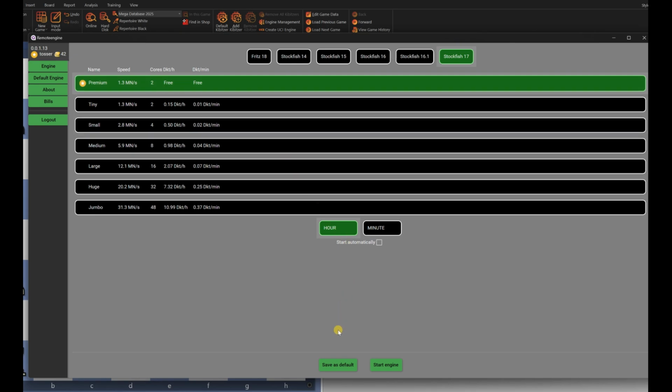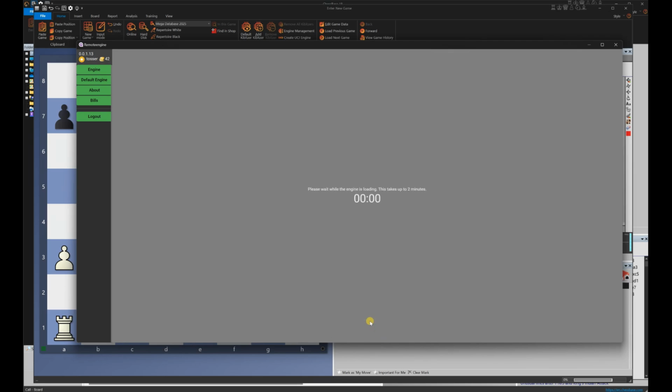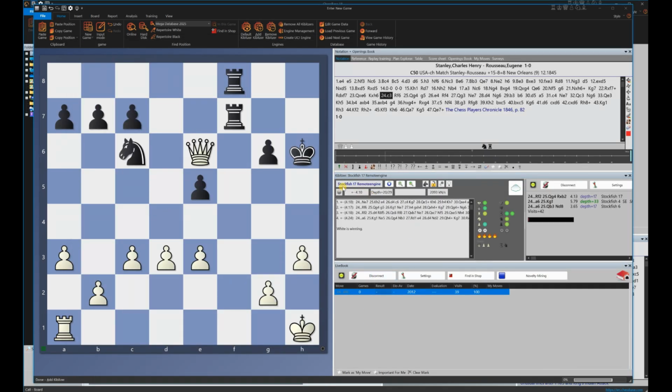We're not gonna go through all that, but it's just to say that you have a much stronger engine than, say, a weaker laptop, or if you don't have anything to use that has a lot of power left on it, like a low battery, you could use this engine. So we start the engine. And there you have it. You see you got Stockfish 17, the remote engine, playing. You got the buddy engine right here going, and you have everything at your disposal to analyze this game. I really think that's a very useful thing to have included in the Chessbase Premium, where you get free access to a remote engine, because there is a lot of utility for something like that for lots of people.